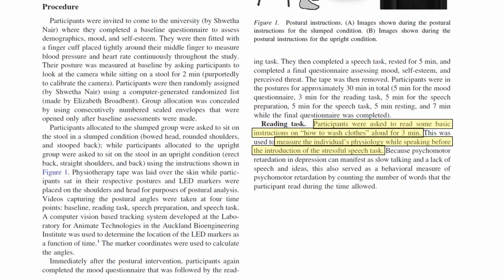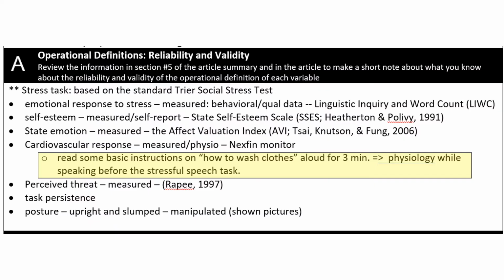The third paragraph is back to what the participants did. So far, there isn't anything definitely about reliability and validity. It seems like the paragraph with the reading task heading should have really had a heading about establishing a baseline for the physiological measure. As far as I can tell, that was the primary purpose. Given that, it does help us know that they did make sure the physiological measure was valid, so I'll include the highlighted information in my analysis notes. This is how I made a note of that information in my worksheet.